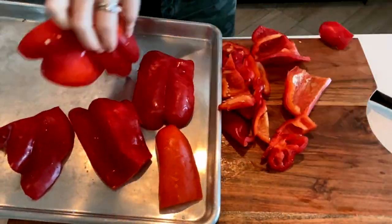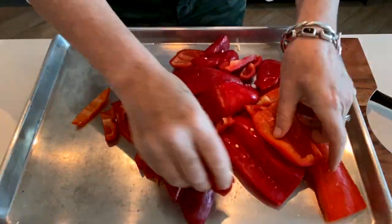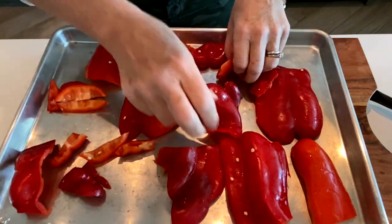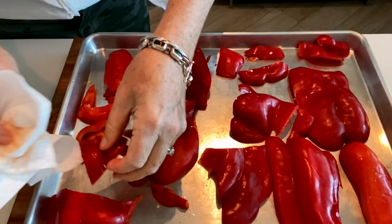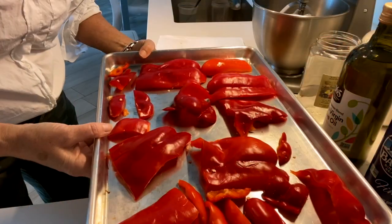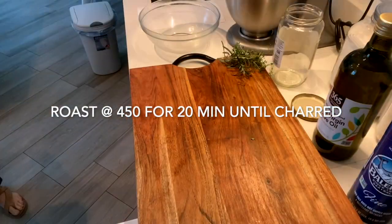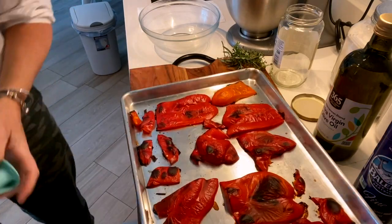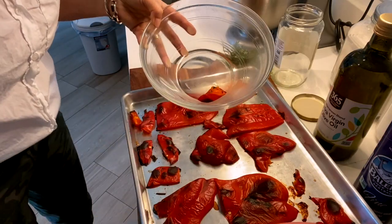This is a perfect use of them. They'll store beautifully in this olive oil with fresh herbs and be delicious for when I want them. You're going to roast them in a preheated oven at 450°F for about 20 minutes — keep checking around 20 minutes to make sure they're softened and have a nice blackened char on them. That's what gives them the real flavor, and it'll make it real easy to take the skins off afterwards.